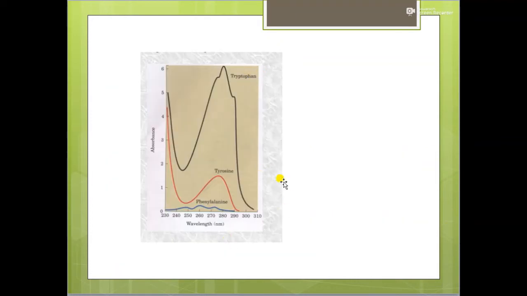Now, for example, this is a depiction. If you take the different wavelengths of light here and the absorbance, tryptophan has a high absorption peak over here. Tyrosine also has one, and you can see in the case of phenylalanine also, a small peak comes in the range of 260 to 290. But the intensity of absorbance will be different depending upon the concentration of the amino acid also. So they are capable of absorbing light at 260 to 290 nanometers. So you can say such amino acids could be present in the proteins when they have an absorbance in that particular range.